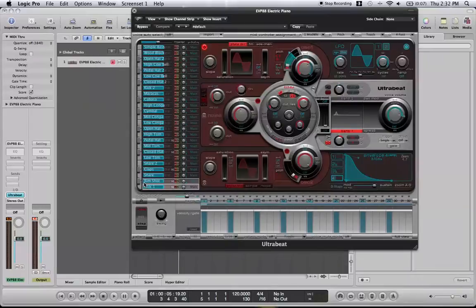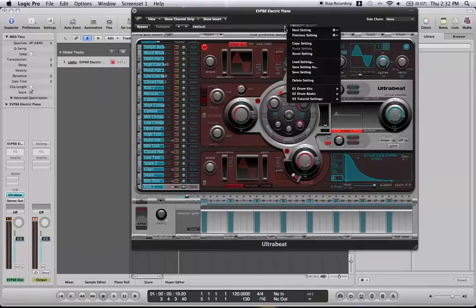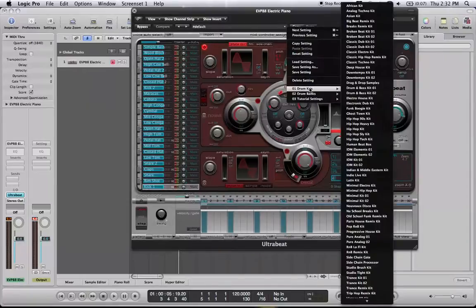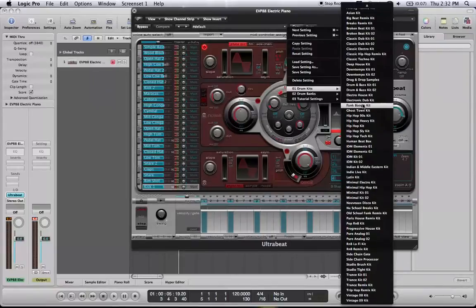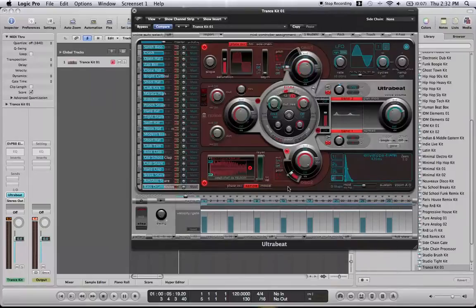But you're really not using the full potential of Ultrabeat. So let's see. At the top here, we can go to this drop down menu and you have all the drum kits inside of this, all right? Let's just go down to Trans Kit 1. When you open up a kit, there's already a preset beat made for you. So, well, let's just listen to that really quick. We can go down here and press power and play.